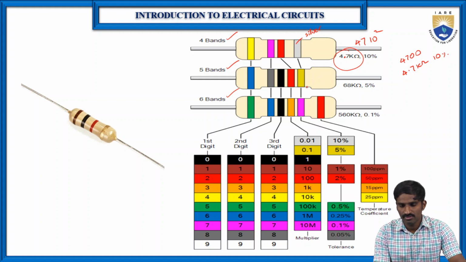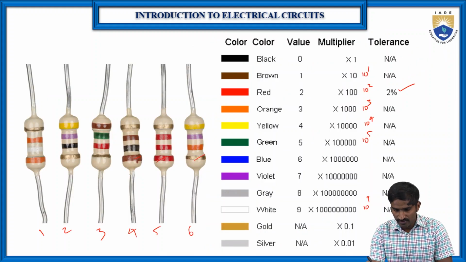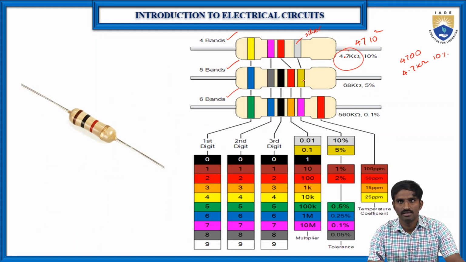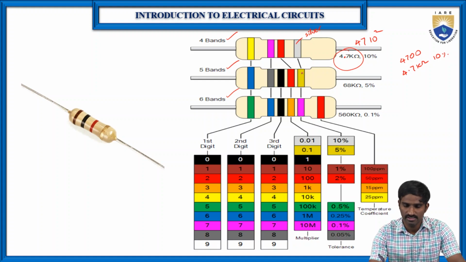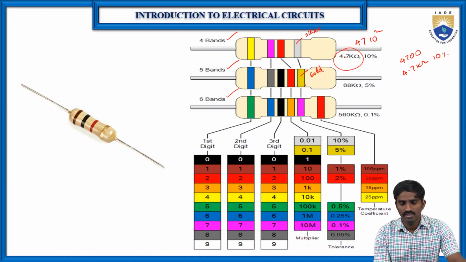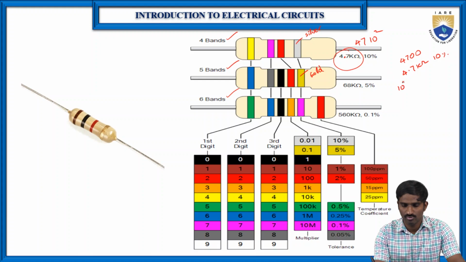Then coming to the second one. Here, of course, the 5% tolerance is there, so this means gold. Actually, it looks like some kind of yellow mixing, but let us consider here it is gold. Either you can start from the right side or the left side, whatever it may be, but the band immediate to the gold or silver is the multiplier. So again here red is there, which means 10 to the power of 2.